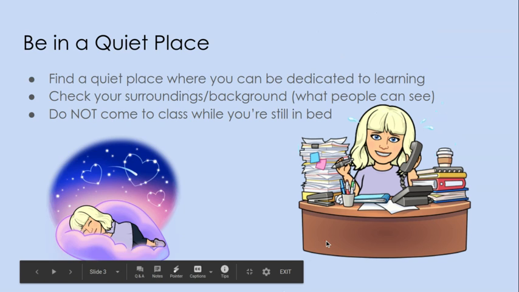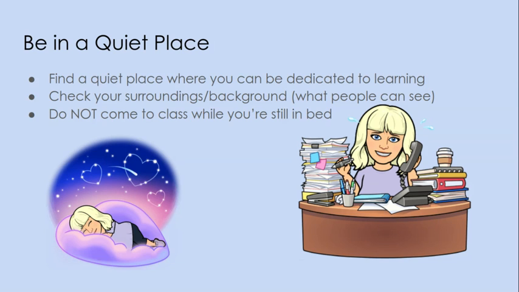I expect my students to be in a quiet place where maybe they have a table or a desk, where they can actually be dedicated to their learning. If they're going to be on camera and people can see, check the background, okay? I don't like people looking into my personal life if I'm working from home, so I keep a tapestry behind me. I understand not everybody can have a tapestry, but perhaps a blank wall or something that is not distracting to other students.